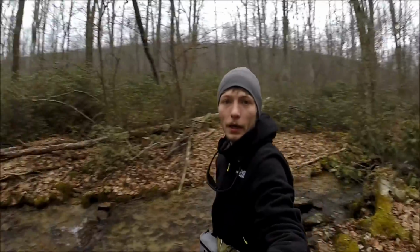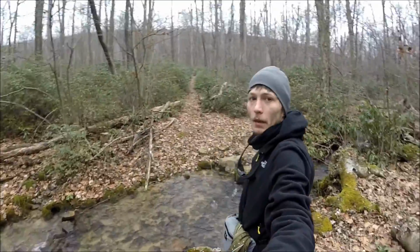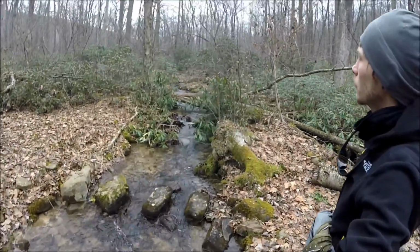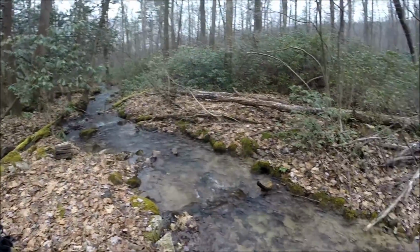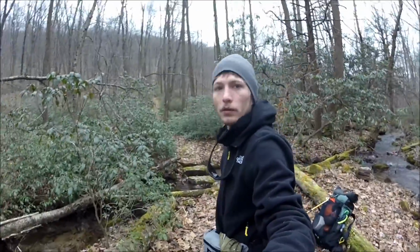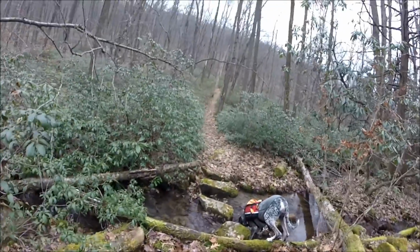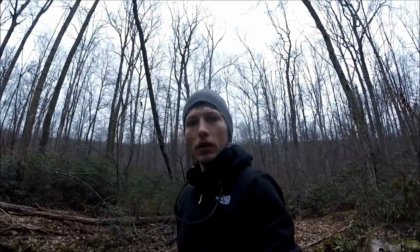Well, here we are at Harry's Run on the Crown Over Trail. Gonna stop and get a little bit of water here. Pretty nice. Need something good and cold to drink, that's for sure. Baxter's helping himself right now. But then we got one more steep climb, and I think should be pretty smooth sailing from there.